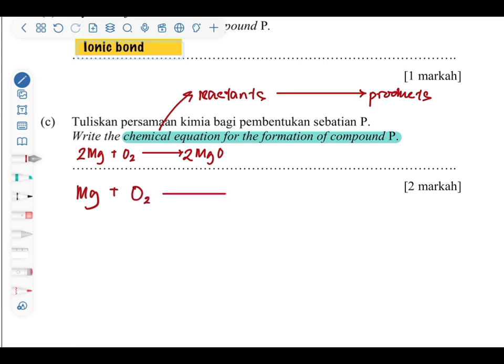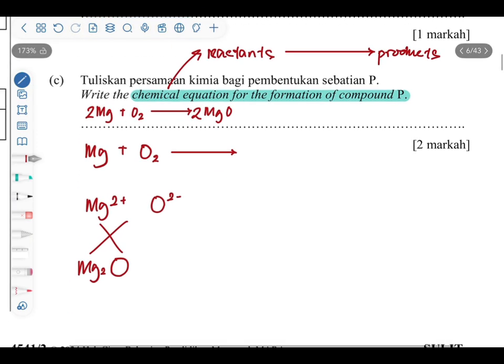This is the original chemical formula for magnesium and oxygen. And then that will form the magnesium oxide. So for information, if you don't know how to write the chemical formula for magnesium oxide, it would be the Mg2+, which is the magnesium ion, with the oxide ion. And then you cross it, copy down the magnesium, and then copy down the opposite charge of the oxide ion down, and then copy down the oxygen again, and then you just copy down the opposite charge of the magnesium.